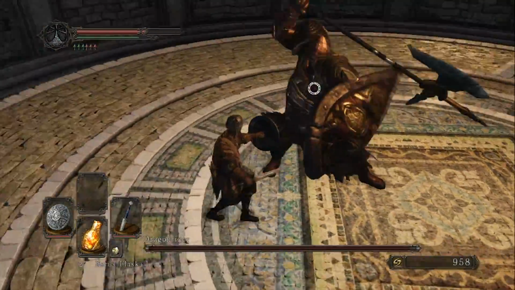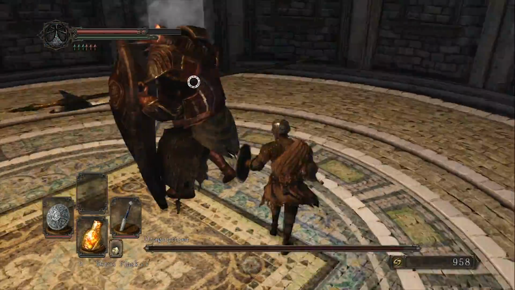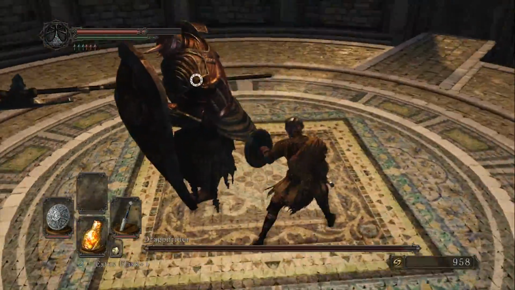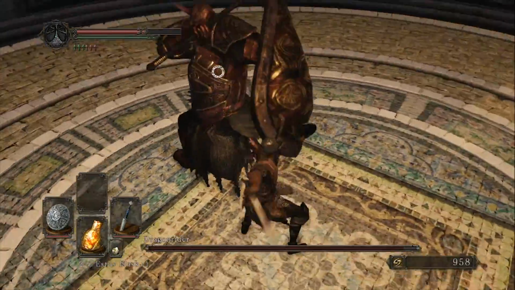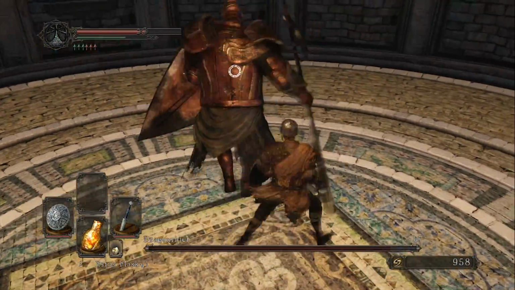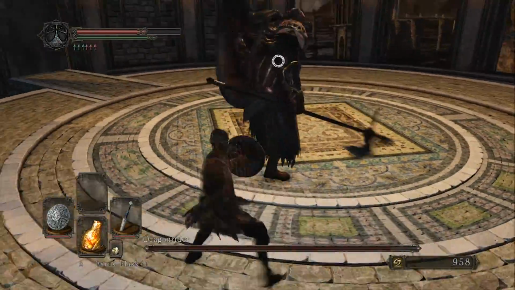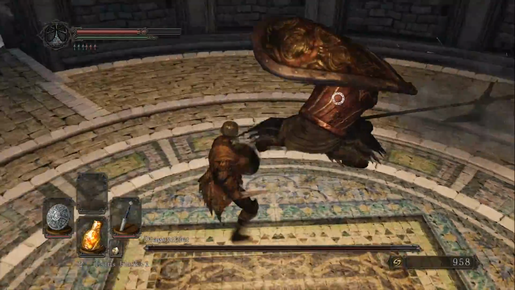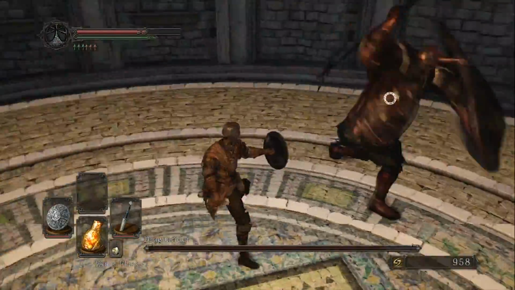Before you get into this section where you're battling him, you see this circular arena here. There's actually a switch just before you get into this battle that raises the outer ring of the platform. If you miss out on that, you'll just be fighting this guy on a tiny little platform with a giant pit all around him. Be sure to look for that switch.